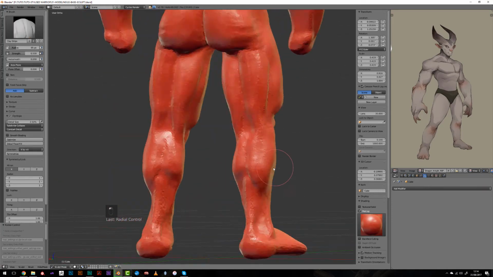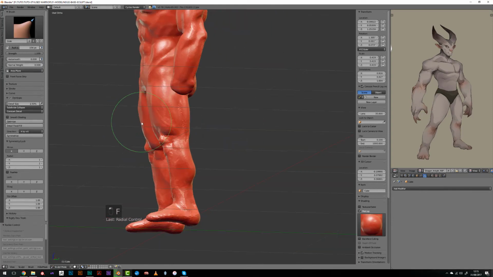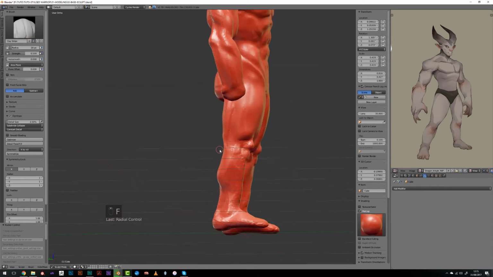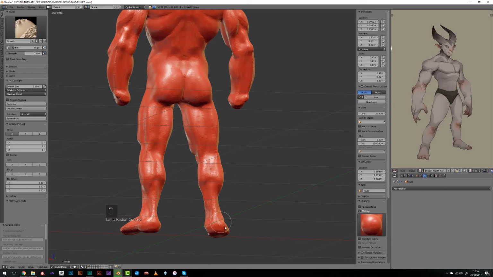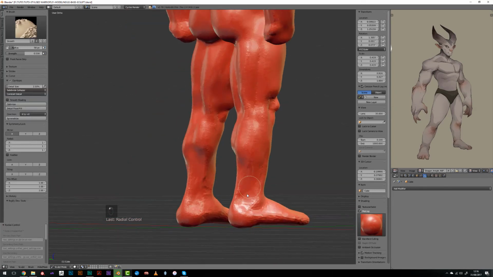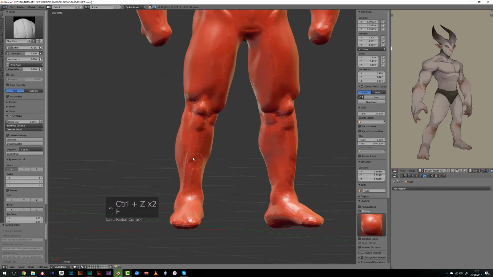This will really help you get shapes right. And then with the grab brush, try to revise proportion. So one will help you shape correctly, and the other one will help you place stuff correctly and give it a better proportion.